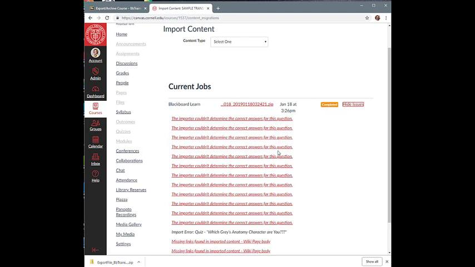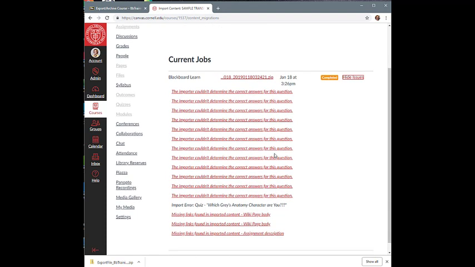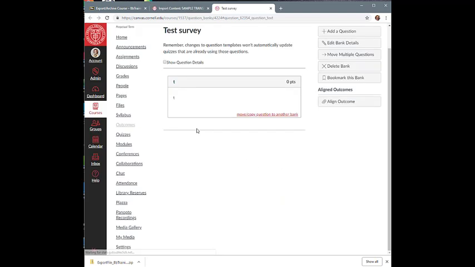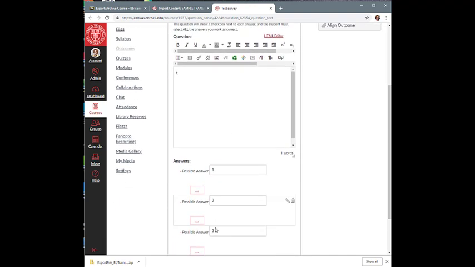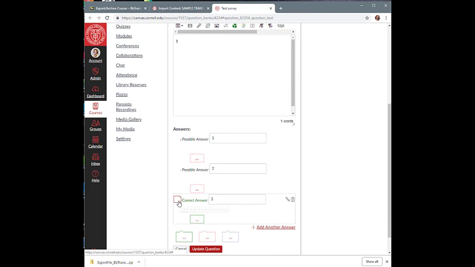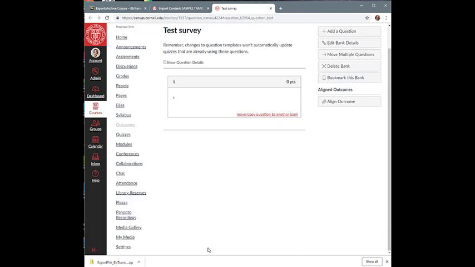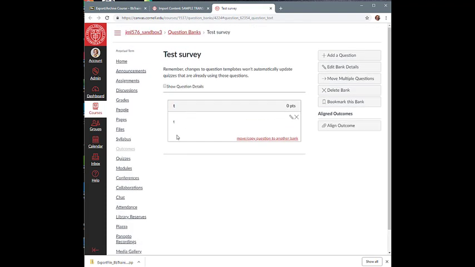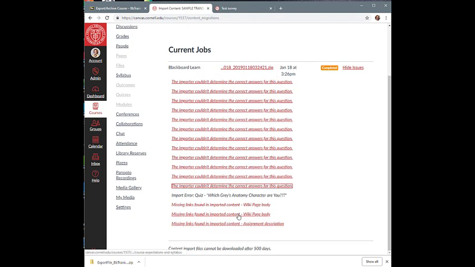So if you have these kinds of errors, this means that there are questions in your quizzes that may not have had a correct answer. So you would just simply click onto there and you could edit the question and choose the correct answer and then update the question right from there. So I'm going to go back one screen. If there are links that are missing, you would be able to relink those.